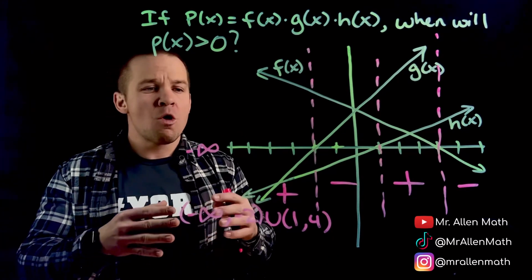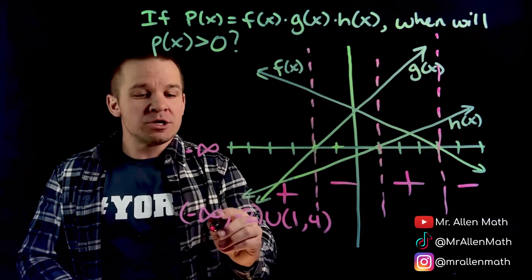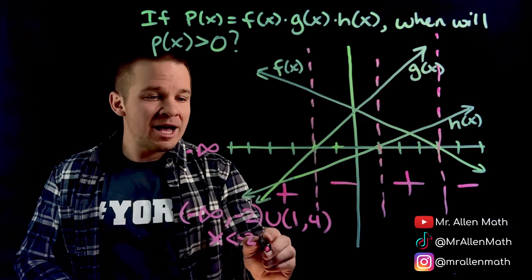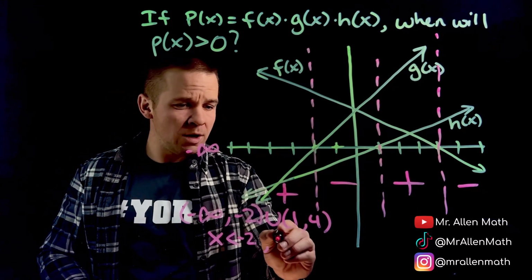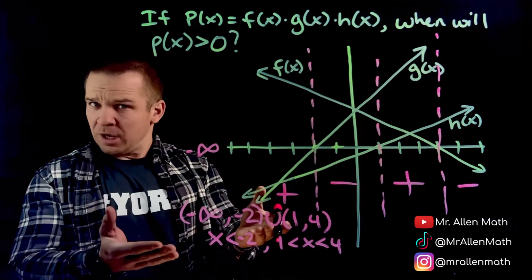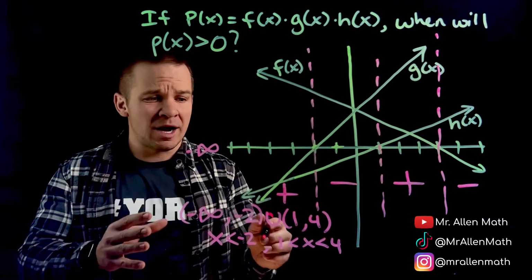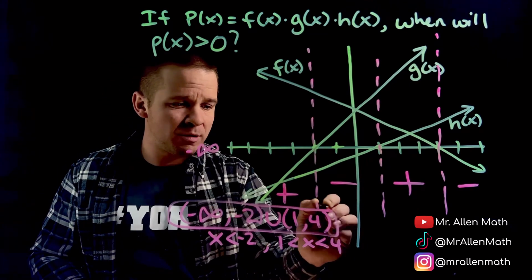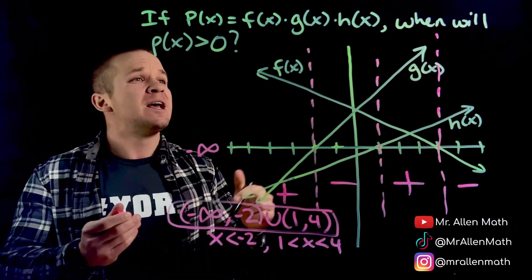We could also write it in inequality notation. So I could say x is less than negative 2. And I would also say that it is between 1 and 4. So we'd have something looking like this right here. I prefer the interval notation, but hey, to each their own, right? You only need one of these, right? So if the answer was this guy right here, I would circle that bad boy right there. But that is an alternative form giving me the same information.